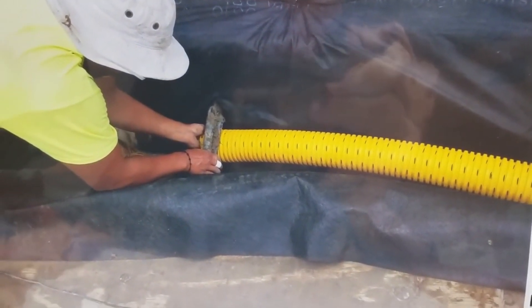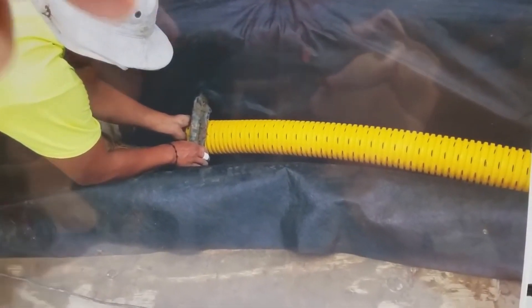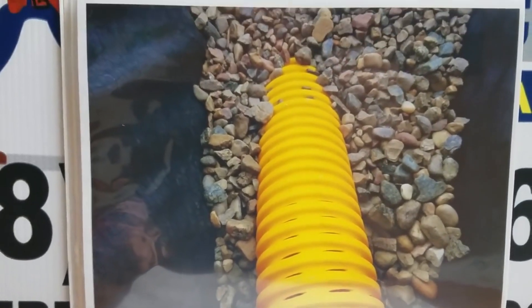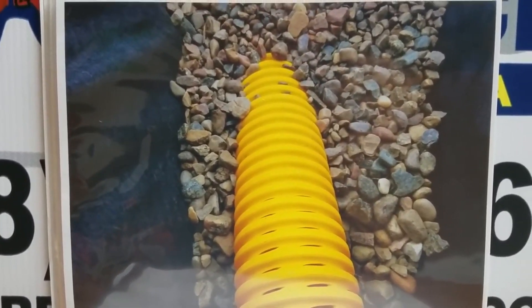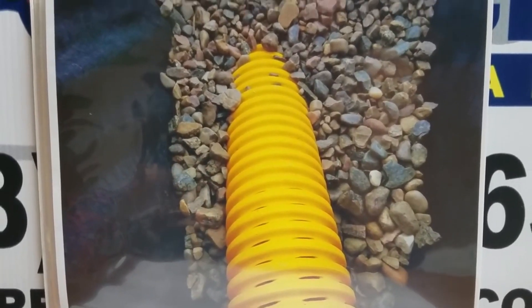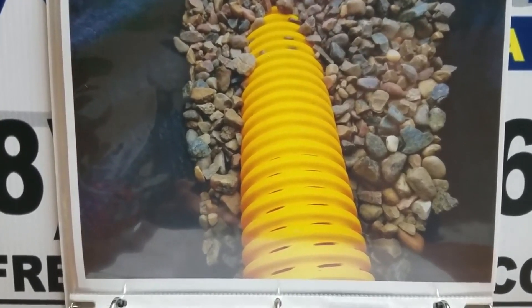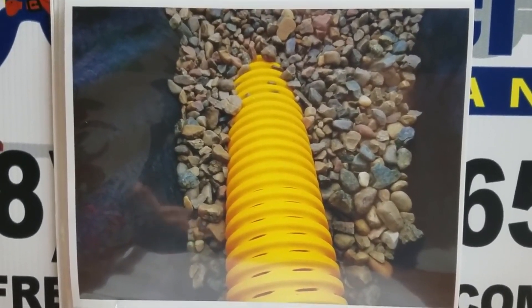Another commonly asked question: what about my sprinkler system? We go under all the sprinkler lines — you can see how we were very careful. We actually cut the sprinkler line and then put in couplers. The connections are on the other side of the non-woven geotextile filter fabric. Now, with our non-woven geotextile filter fabric in place and the pipe at the bottom of the trench — yes, we do put our pipe at the bottom. Some people instruct you to put a few inches underneath, but for a backyard drainage system in Michigan, you don't want to do that. As long as you're using a geotextile non-woven filter fabric, you can lay the pipe right on it. That way frost can't heave the pipe to the surface.